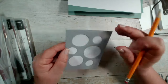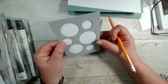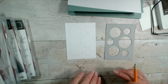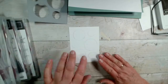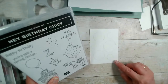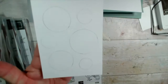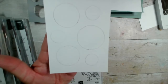Don't think it makes a huge amount of difference. I think I'm going to go that way. Well, there probably is a right and a wrong way, but I don't think it's critical. So what I'm looking for is small elements that I can put into here. So we've got one larger circle and two slightly smaller ones. Let me bring that up to the screen so that you can see. Hopefully you can see that.